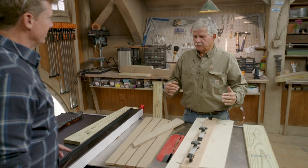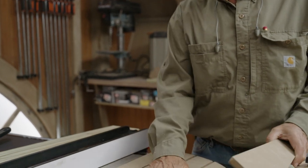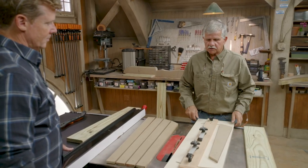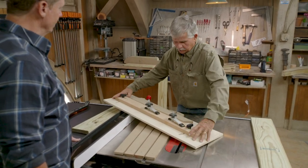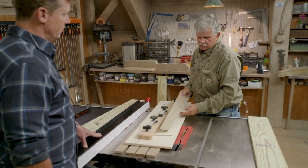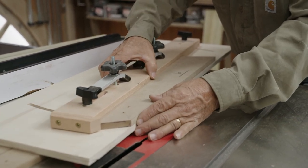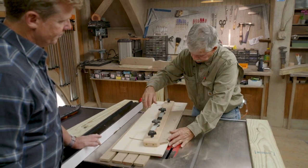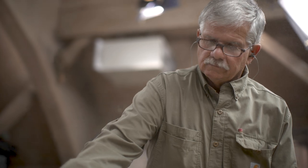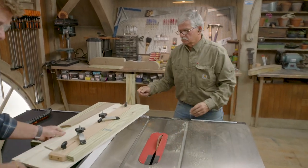Now we've cut our curves with the router table and template, and we're ready to cut the pieces that are going to support the back off the frame and also the back slats. If you notice, they're all tapered — these are all tapered cuts. To do that and cut them on the table saw, I've made a tapering jig — it's nothing but a scrap piece of plywood where I cut some slots in it so I can angle it any way I want. Each one of these is at a different angle. I lay the template on the tapering jig, bring it over, there's a little stop right here for it to rest into — make it flush and firm it up, slide the top over so that's flush there. I can get two of these out of one piece — I'll cut the taper, flip it over, cut another one, then cut the angles for the length.